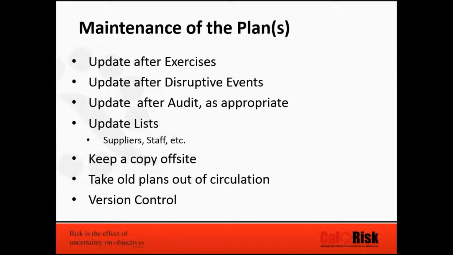Auditing of business continuity plans should be on the audit schedule, and I'm sure that after every audit there will be suggestions as well, another time to update the plans. Update lists, suppliers. If suppliers change, if they move, if people within the suppliers move, update the names, keep your lists up to date. Keep a copy of your plan off the site. Indeed, if you keep it on your system that you back up every night, then you have a soft copy wherever your backup is stored. If you print off hard copies of your plan, make sure that you take the old copies out of circulation. They're only a distraction, and make sure that when you do update it that you change the version number so that you all know you're all working off the same plan.